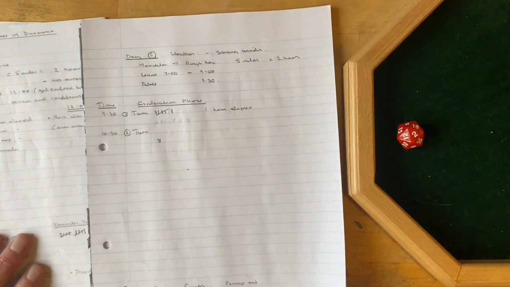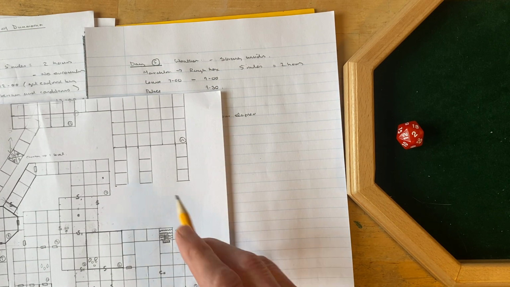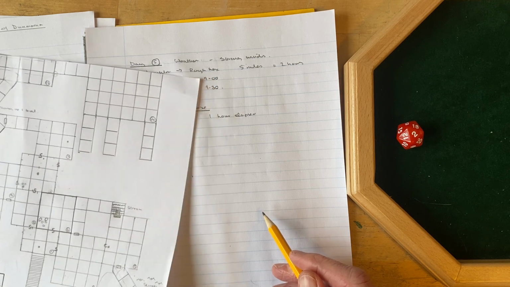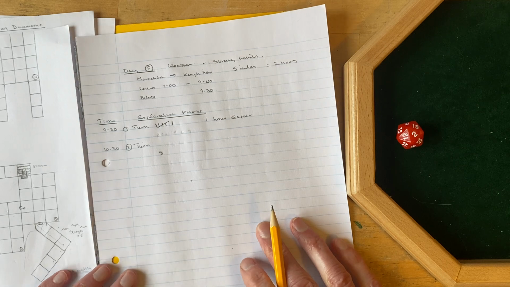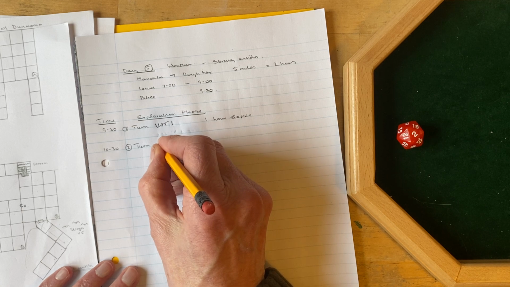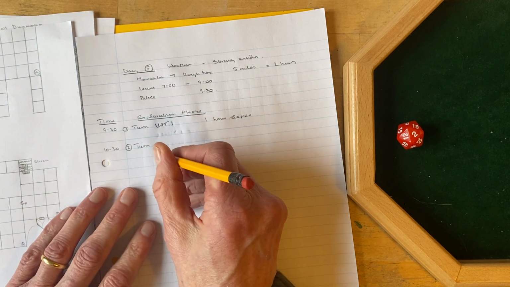Okay, so in terms of mapping, that is 20 by 20. That's 1, 2, 3, 4, 5, 6. It's going to take 6 turns to map that. Yeah, that's why Lindris was thinking, oh my goodness, this is going to take me a while. So that's going to take us up to a wandering monster check. And in fact, we'll still be mapping. We'll just be completing our mapping of this when we do a wandering monster check.